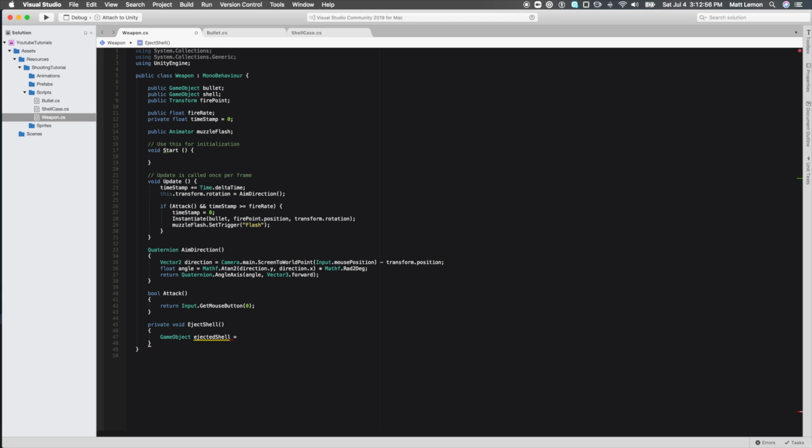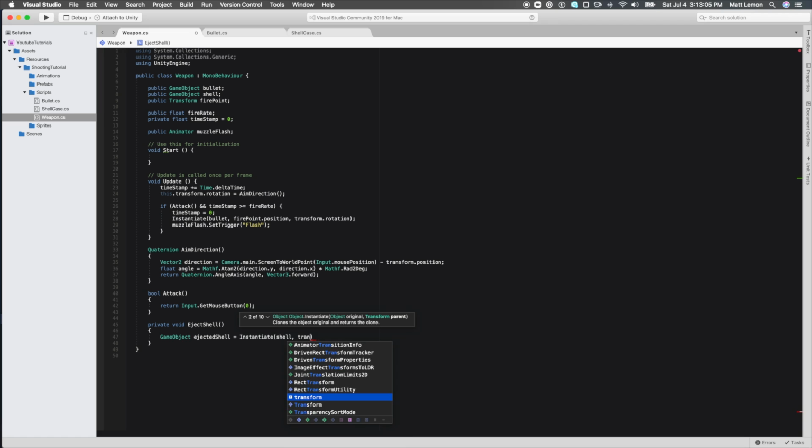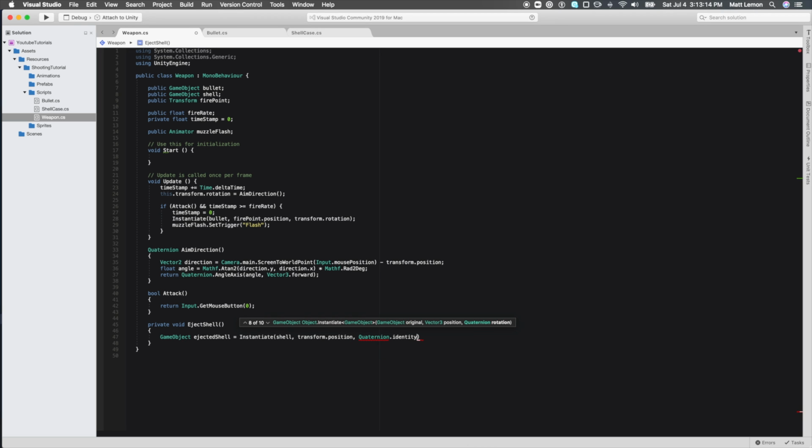We're going to instantiate that shell prefab that we have a reference to at the top, at our transform.position, so in the center of the gun, with a quaternion.identity rotation, which is basically a way of saying I don't really care about the rotation, just whatever the basic rotation is.